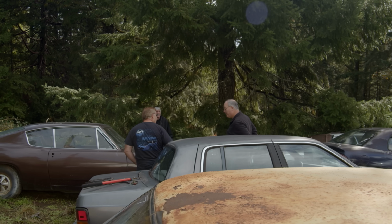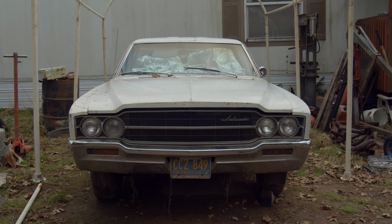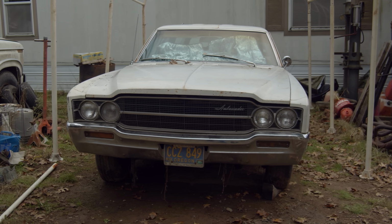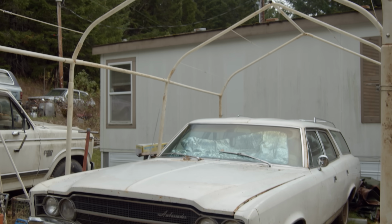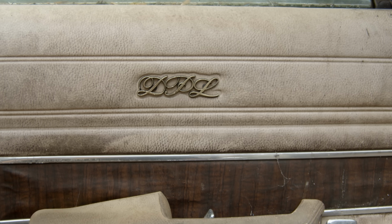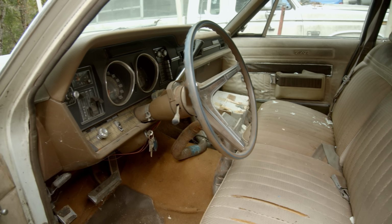You actually texted me at the right time. Yeah. That wagon that's sitting up front is the 69 Ambassador wagon that my parents bought brand new. No way. Yeah. That's cool because that was his parents' car and he bought that at Grant AMC. The one that my parents own is the wagon. It's a 1969 AMC Ambassador wagon. There's not very many left as far as I can tell, and they bought that brand new at Grand AMC in Eugene.